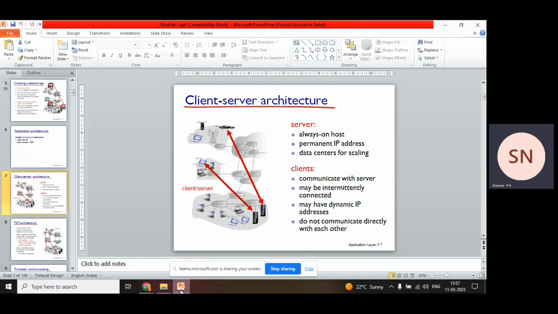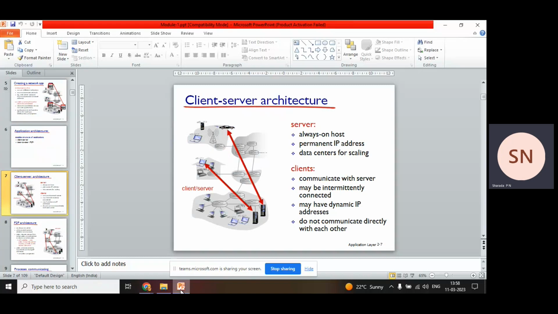When the web server receives a request for an object from the client host, it responds by sending the requested object to the client host. In the client-server architecture, clients do not directly communicate with each other. This is the important point. So client-to-client communication is not possible.